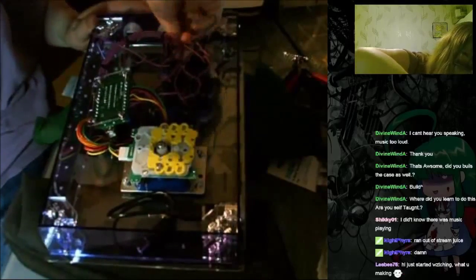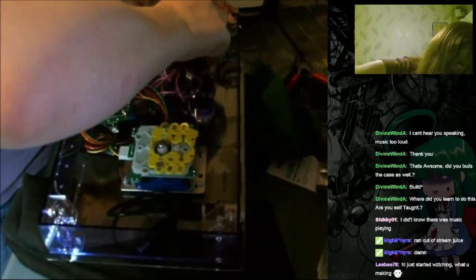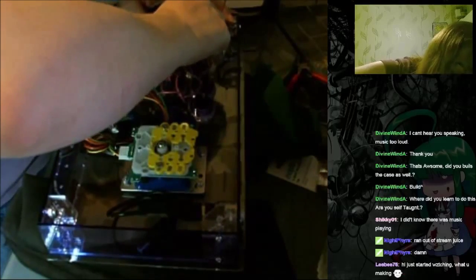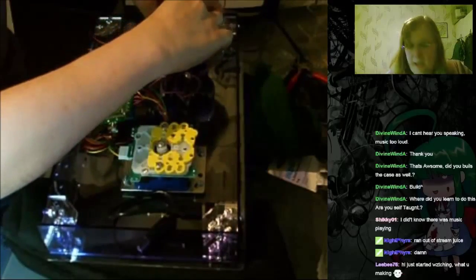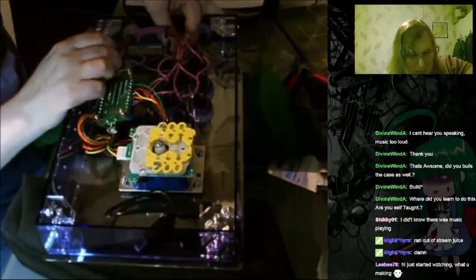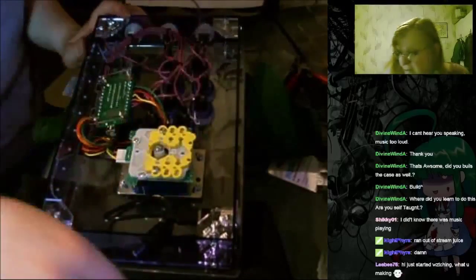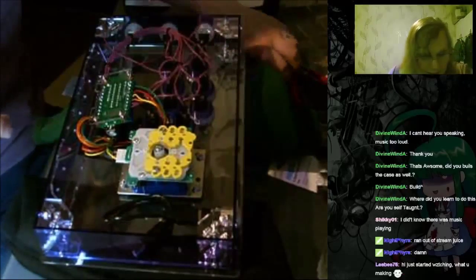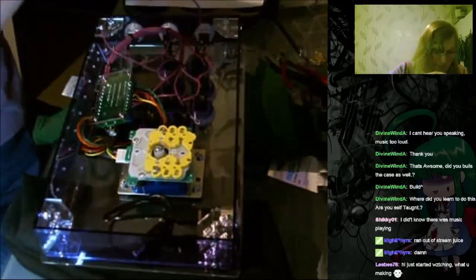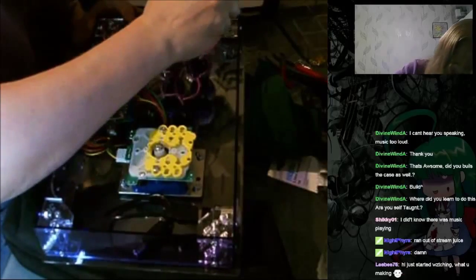It's a little bit awkward because it fouls the other button behind it, so hopefully my elbow isn't completely in the way. Let's just move that there and try and do it this way so it looks better on camera. See, I think of you guys. Actually no, let me just grab my pliers and move it with that just so that I can get the angle. There we go.